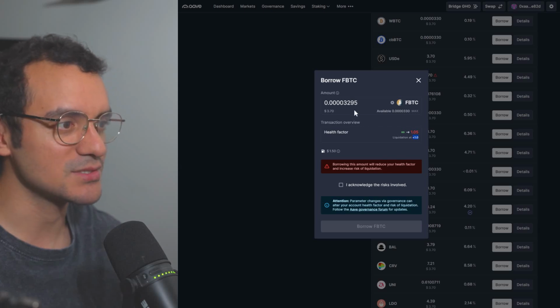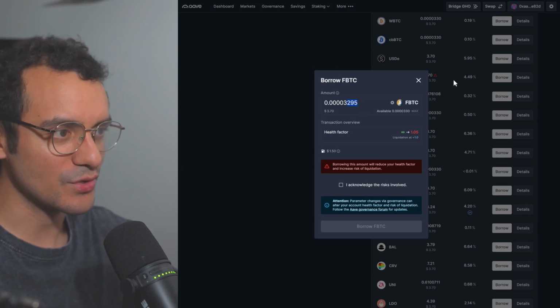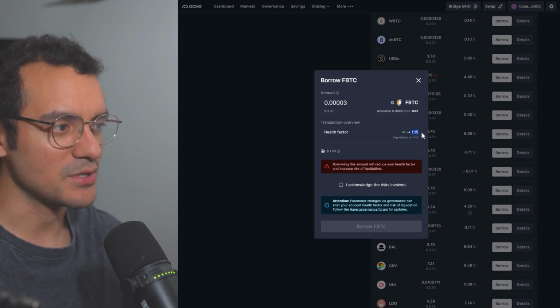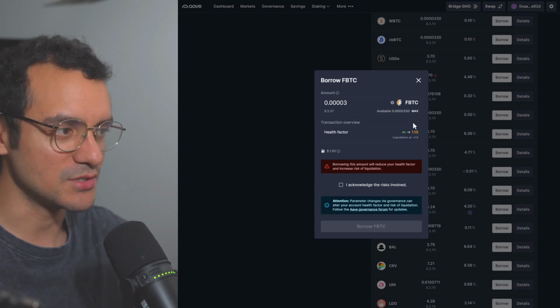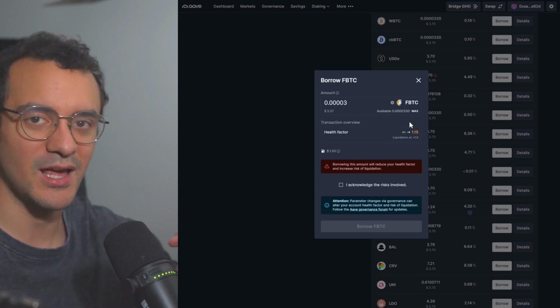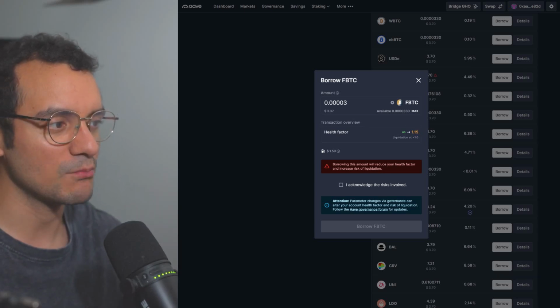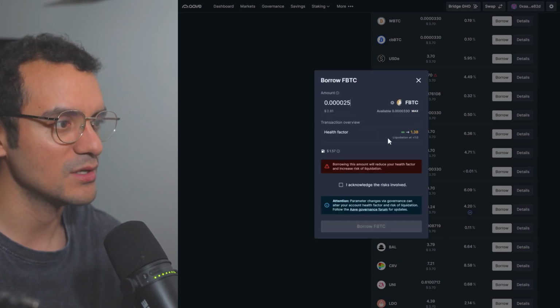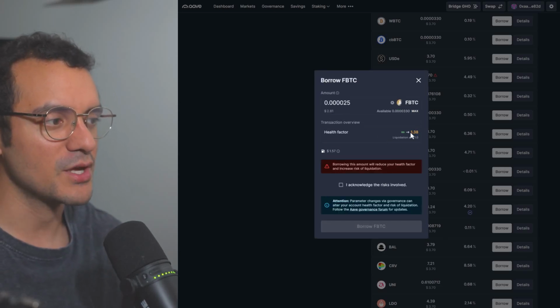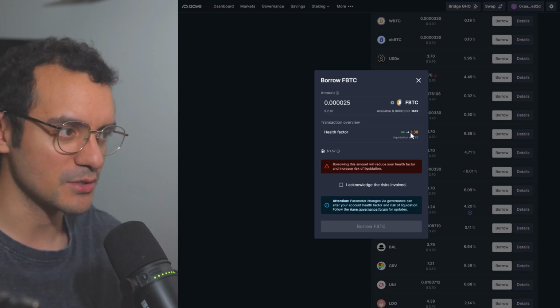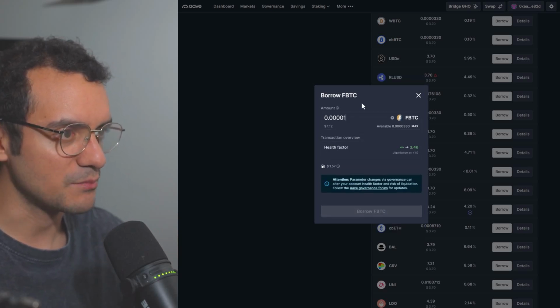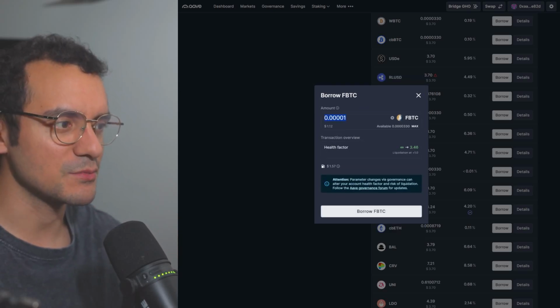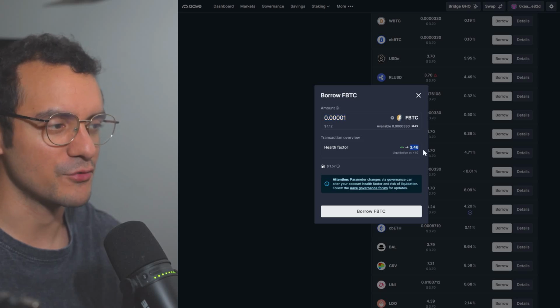So it's always better to not borrow that much, but to have a number above 1, for example, 1.10 and above. In this case, we're using 1.15, but let's go a little bit lower, like this one. This is a much better number. If it can go 2 or more, it's much better. So let's click, for example, this one. Yeah, this amount is much better because we have 3.46.